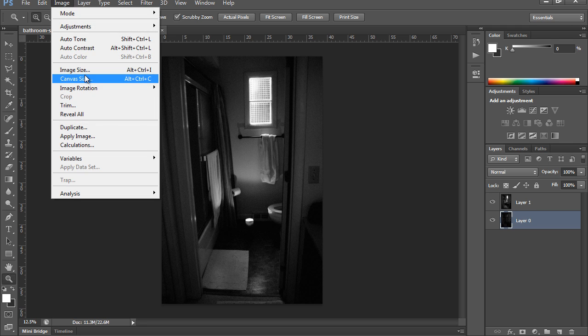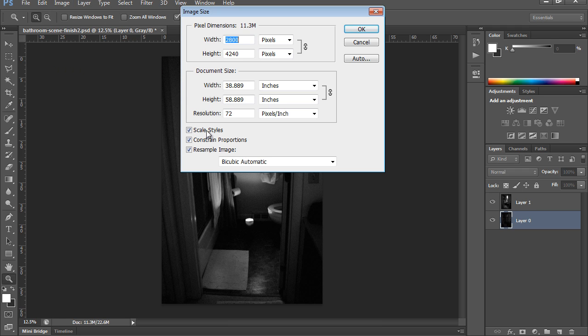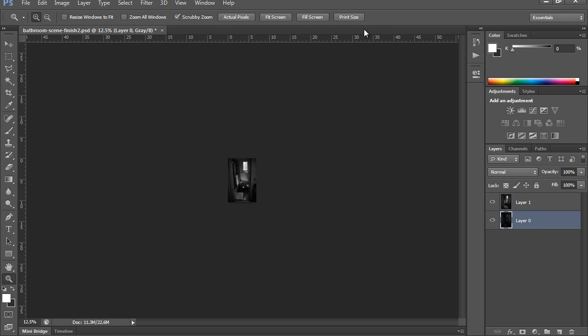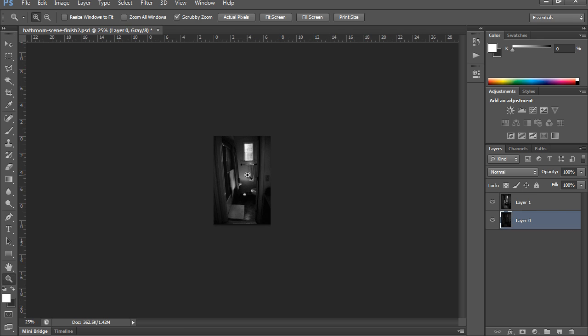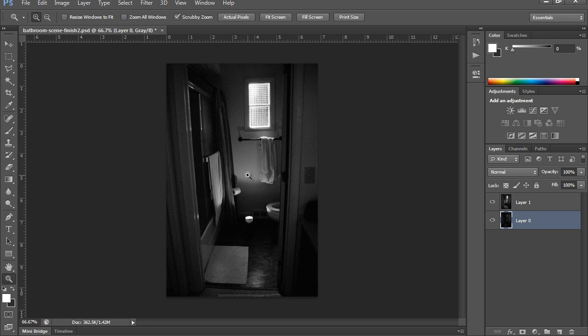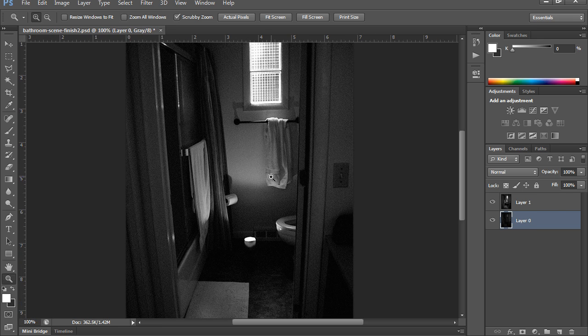So I'm going to do an image size, and I'm going to reduce the image to about 750 pixels in height, and that'll change it to 495 pixels wide. We'll click OK, and you can see that now if I zoom into 100%, it's still a fairly large image, so that will be better. Okay, so we've now reduced the size, and let's save it now.